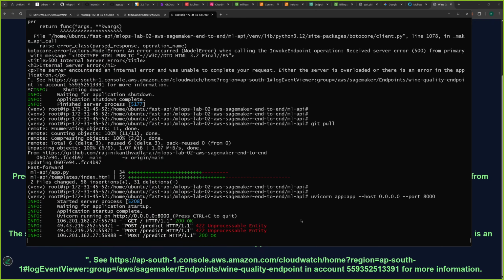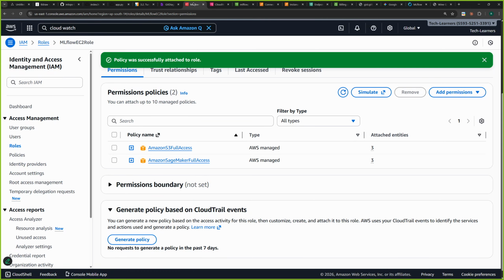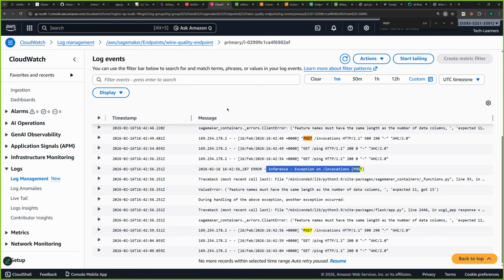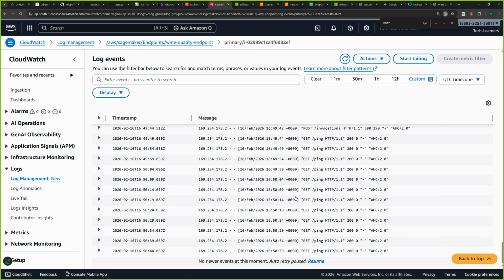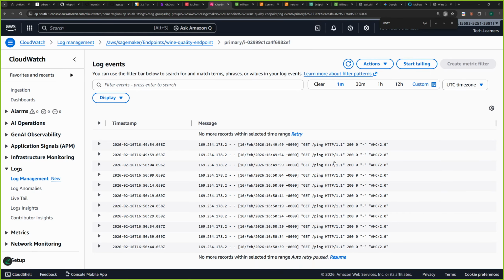The UI is okay. Let me go and check in CloudWatch. If I come here, see the log from the last 1 minute, 200 okay.